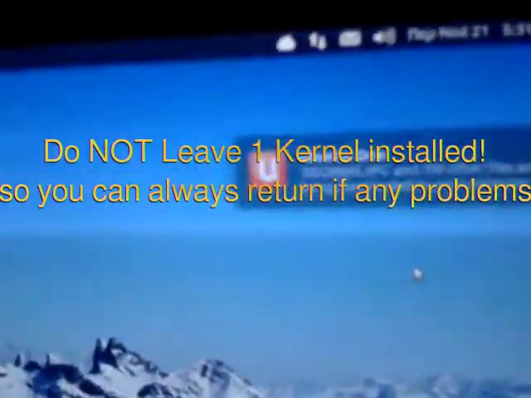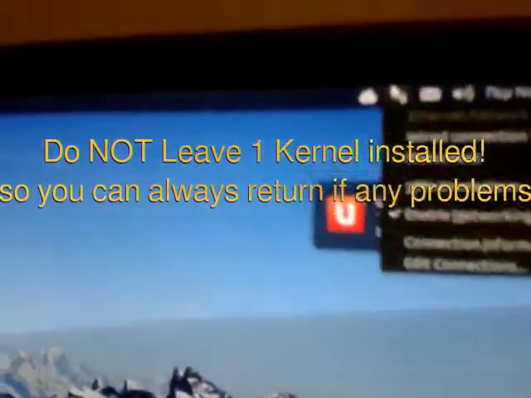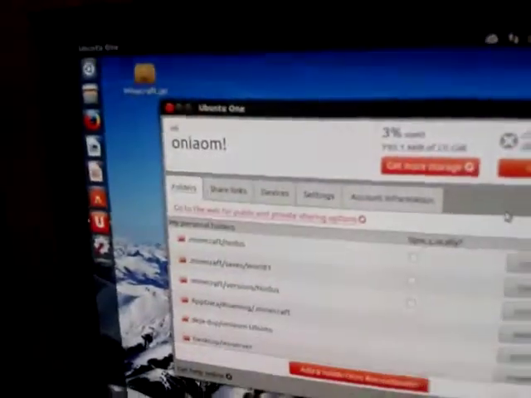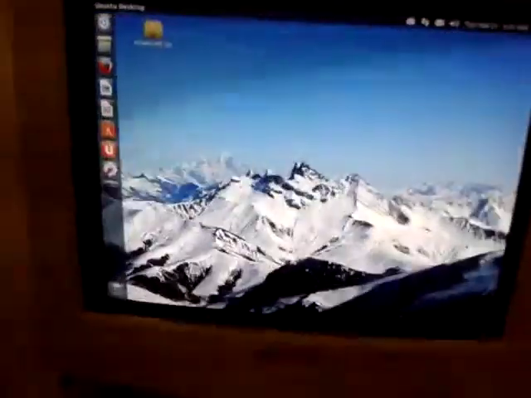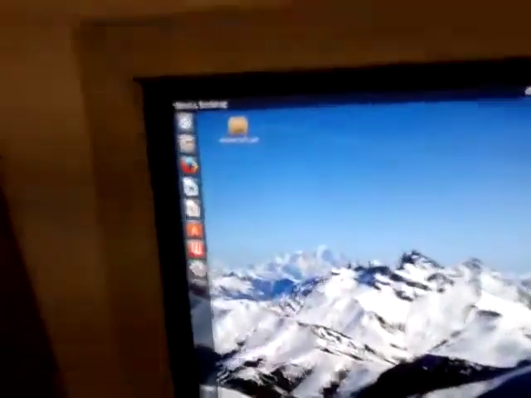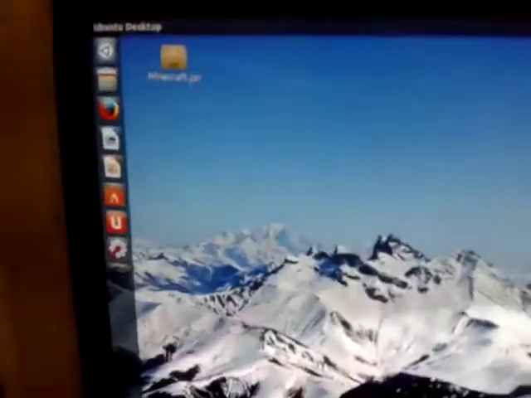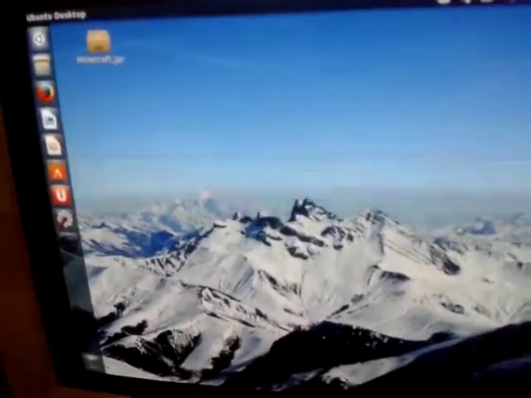One thing you might want to know: don't go ahead and remove the older kernels. What I'm trying to say is, don't remove all the kernels and leave only the one you upgraded to. If the new kernel presents you with any problems, you can always go back and remove the new kernel to stay with the old kernel. What I recommend keeping is the one which came with your PC.